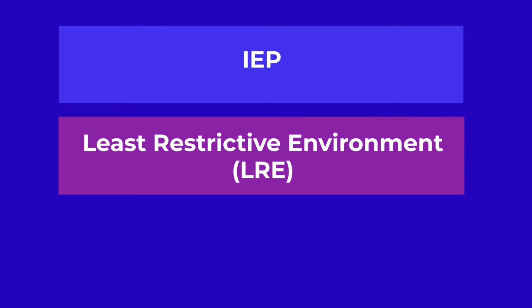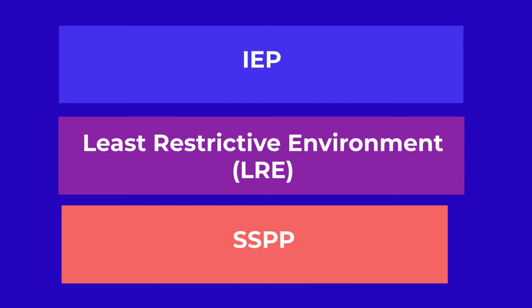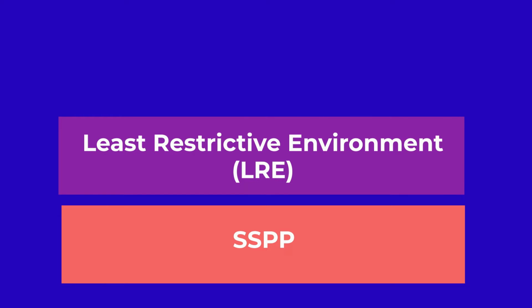A student with an IEP has been determined to be eligible for special education services. Special education services can be delivered in different settings, but should be delivered in the general education classroom whenever possible. If a student can learn in the general education class, then it is the least restrictive environment, or the LRE, for that student. It is the law. Students with IEPs should be educated in the LRE. So teachers are obligated by law to provide the best supports they can to help a student be successful. And the SSPP is a process to help teachers identify and arrange the best supports for a student.